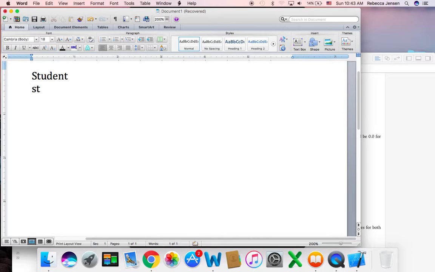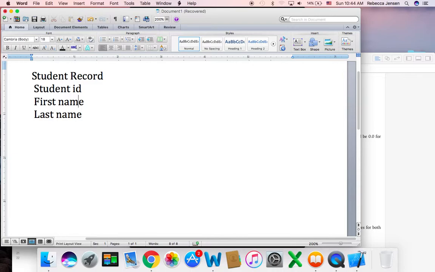We said that we want the student ID in this record, and we want all kinds of stuff like the first name, the last name, and we could go on and on with all the information that we want about this record. So this is my student record. This is not the syntax of a record, obviously. We're just designing our records, and we're going to say these are the things that I want in my record. So these are the properties.